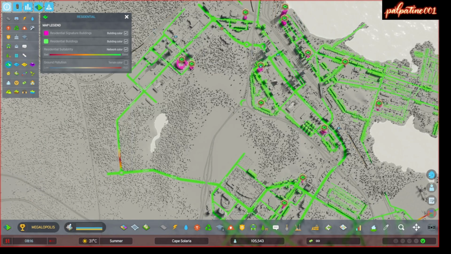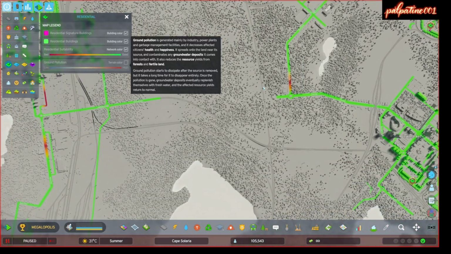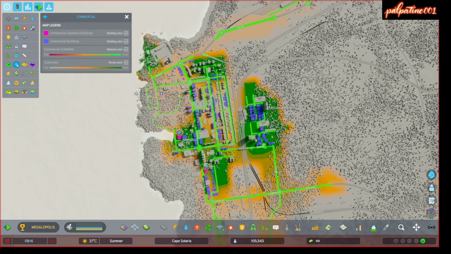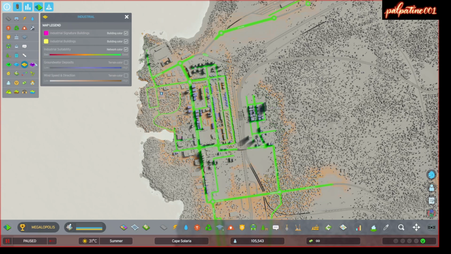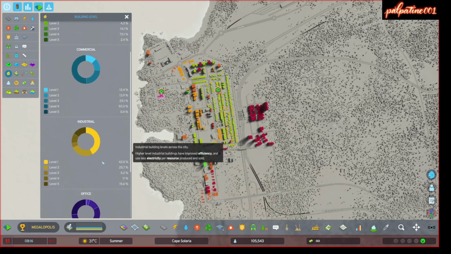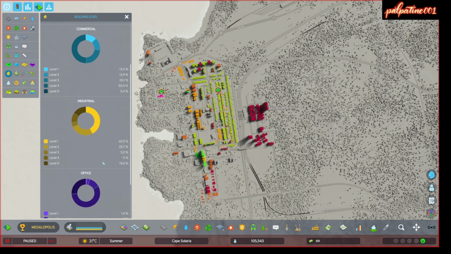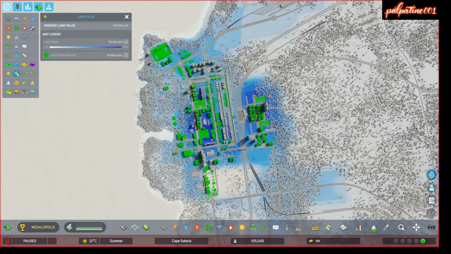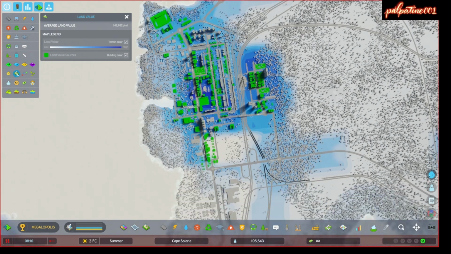Of course, we have our residential. That's just highlighting things out. Commercial, industrial, and office. Wealth, so we're moving our way through the levels, making our way into level 5. Across the board, our industry's always slow to catch up compared to the rest, but our residential's slowly making its way through. Land value.